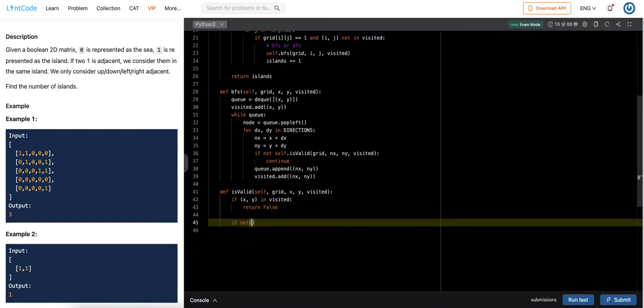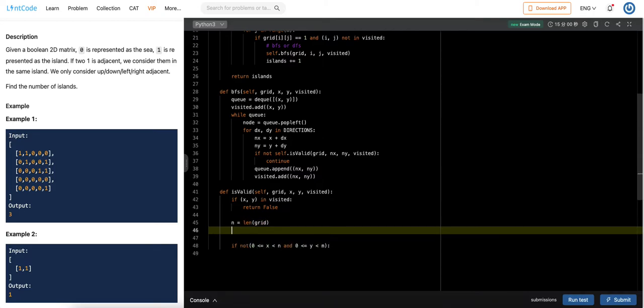If not, so 0 less than or equal to x less than m, and 0 less than or equal to y and less than n. And we'll define m and n here: n equals the length of the grid, and m equals the length of the grid at that row.